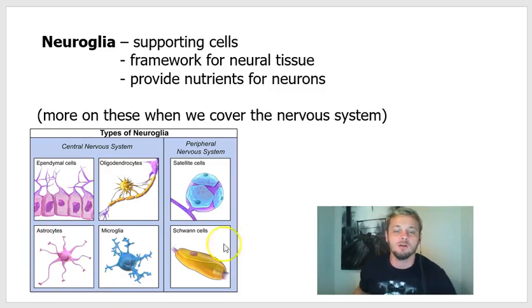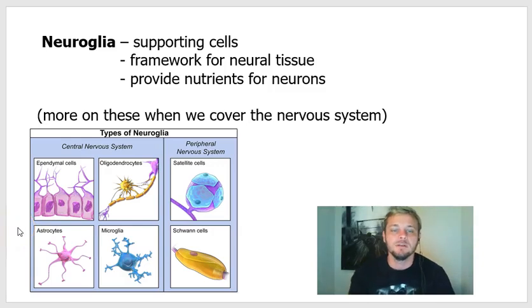For now, I don't want you to know the different types of neuroglial cells. We'll go more into detail on that when we get to the nervous system. Just know that there are a lot of different types of neuroglials and they all do different jobs. So for the nervous tissue, 2 types of cells: neurons, neuroglials. Know the different parts of a neuron, the different types of neuron, and just know that there are various neuroglials.